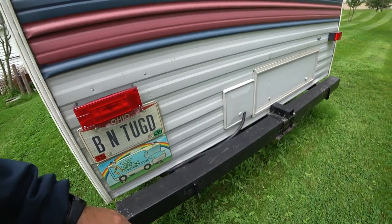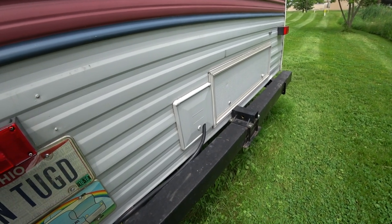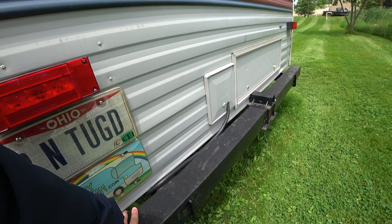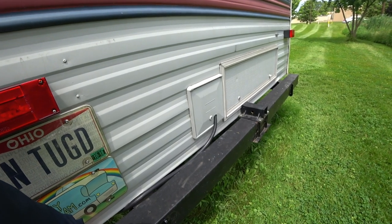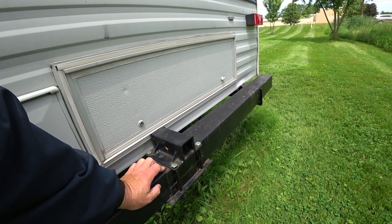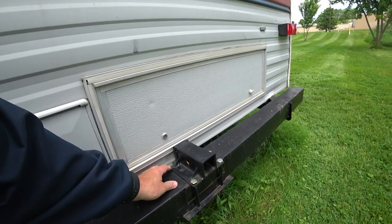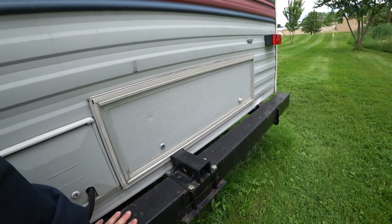I put safety struts on the bumper. The manufacturer says that increases the bumper's ability to hold loads up to 400 pounds. I have no doubt that may be true if the bumper were in better condition, but my bumper is a little rusty. When I put this on without even torquing hard, it crushed the bumper and caused the sides to bulge out. That's why I added this plate and two side plates, with a plate on the backside too, to keep it from bulging.